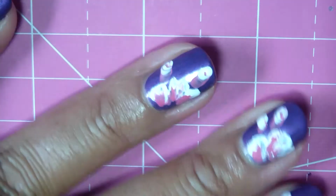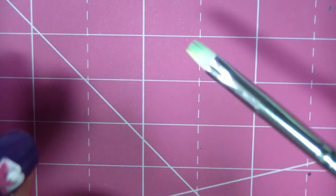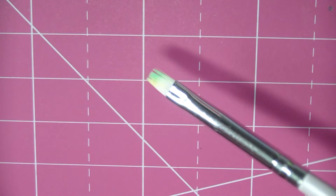I'm just going to put some dots here and there. Okay, so I'm going to do that with the rest of the design. Little dots here and there, and they're starting to dry. I'm going to go ahead and take my flat brush again. You can just use the same angled one, just wash it off and use the same one.